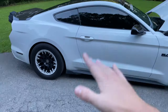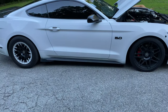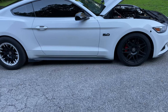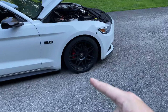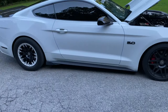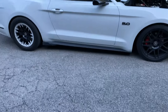Now, if I had the money, personally, I would probably go TBM because I do think that they're better, but for a mild budget kit, this right here does really well. It saved about 80 pounds, which is, of course, rotational mass. Definitely helps the car as far as being faster, but these are 4-piston front and 4-piston rear now, so they stop a little bit better than the base Mustang brakes, which are a 4-piston front and a 2-piston rear. You do lose your e-brake with these, so beware of that if that's something that you use frequently.